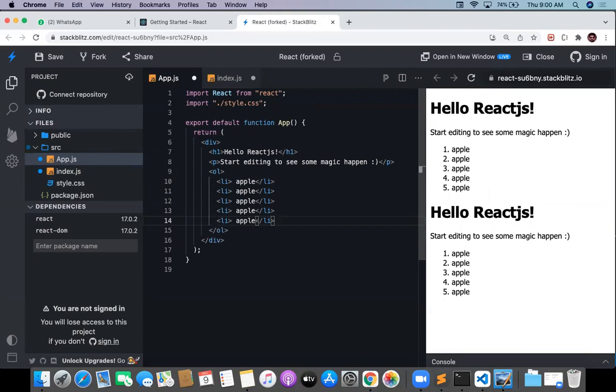That is the reason Facebook, Instagram, Twitter, WhatsApp, Messenger, a lot of applications are working with React.js, and people are recruiting React developers with high-level packages.